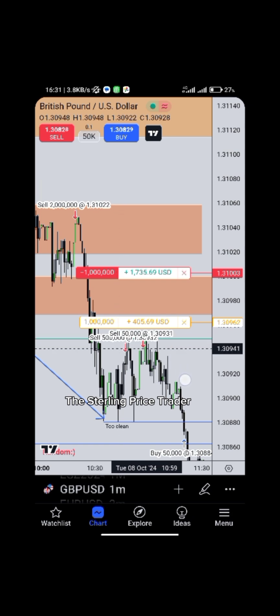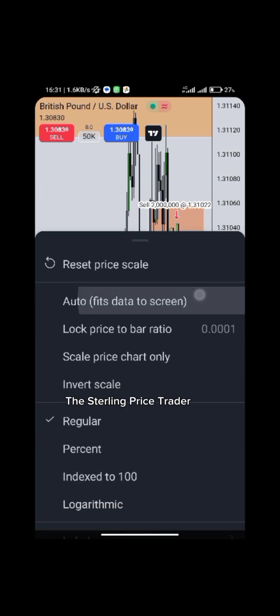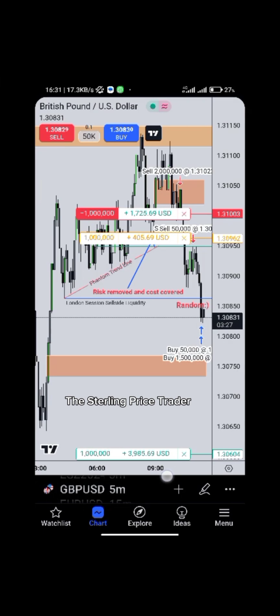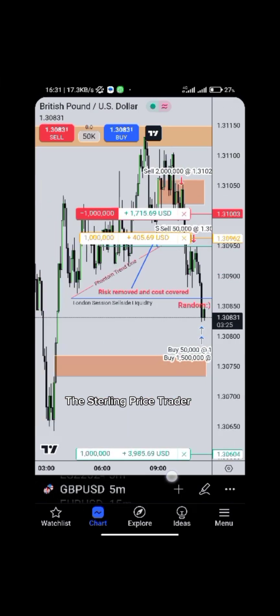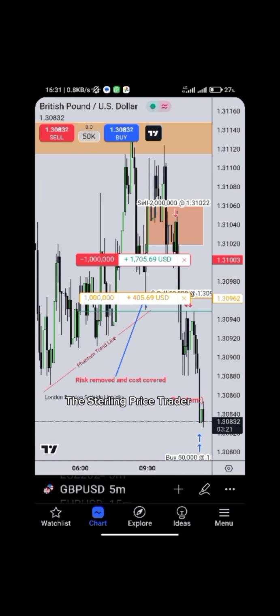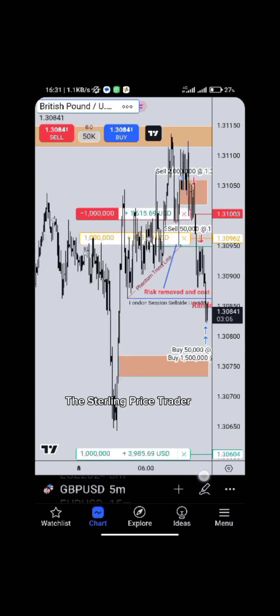So I had that sell limit in place for that one, and price just decided not to give it to me, and I don't care. What it gave to me, I've taken. So that's a trade. I'll be stopping the recording. If the thing is still on, for the PM session I might record it, and the risk is removed and the cost is covered. So I'll be taking all this off, and that's how you go with smart money concept. Even if price comes back, I'll be stopped at plus $400 there. So that's the walkthrough.